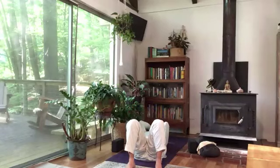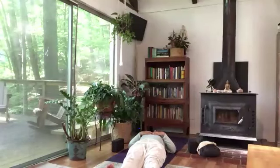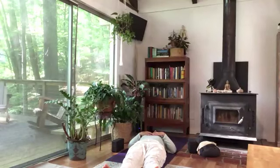Slide your feet out. Stretch your arms out. Make sure you've got space. Let's rest the body here.